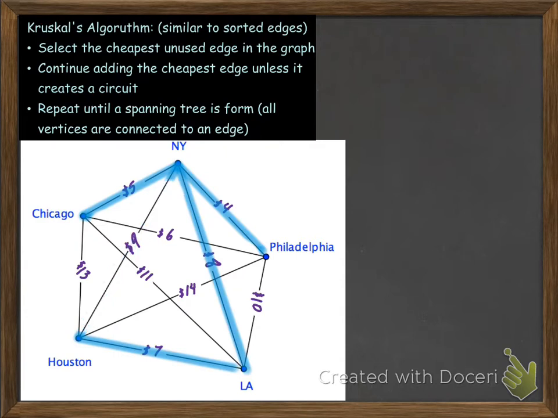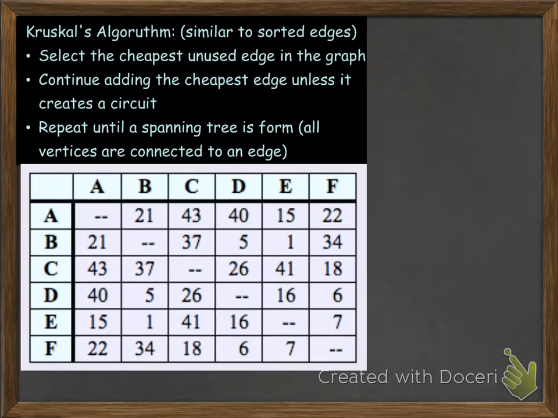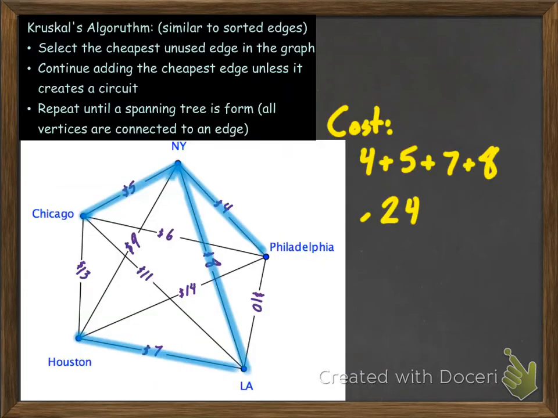And actually, I don't have to connect anything else at all because I already have a spanning tree. Look, I can get from Chicago to any other city I want. Same from Houston. I can still get there. If I'm that squirrel, I can crawl along all the branches and get to every other vertex. Not a problem. It's already done. So the minimum cost is I just add up all of the costs of the edges. In this case, it was 24. So it's 24. That's positive 24, by the way. Let me make that an equal sign.